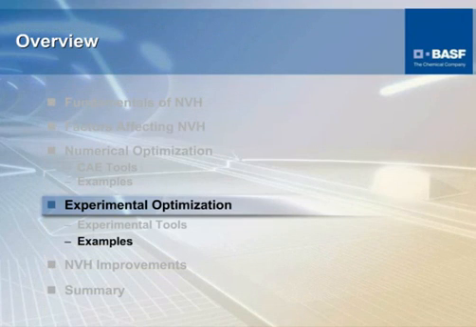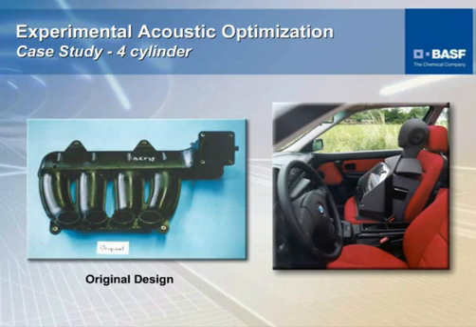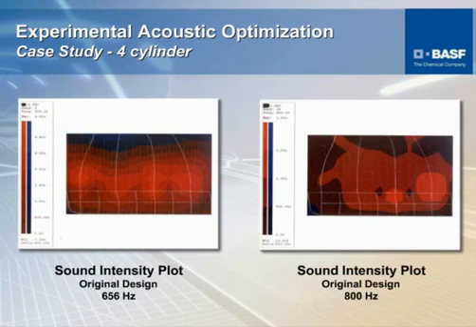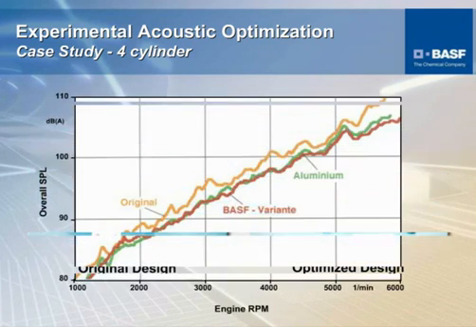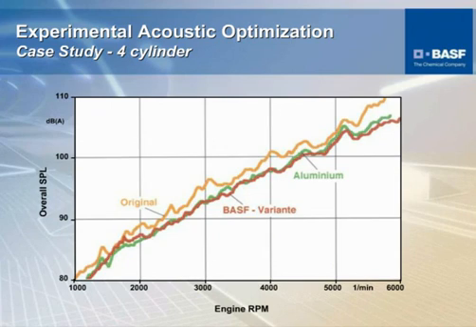Some of these examples, we were looking at an intake manifold again. We extracted the sound pressure level or the sound intensity at different locations for that engine. This is the original design on the left and the new design on the right. It shows clearly that the map of that sound intensity is much reduced compared to the left figure. So we ended up with an optimal design where we actually ribbed the structure across, as shown. This slide shows the improvement from the aluminum, which is the benchmark for the study.